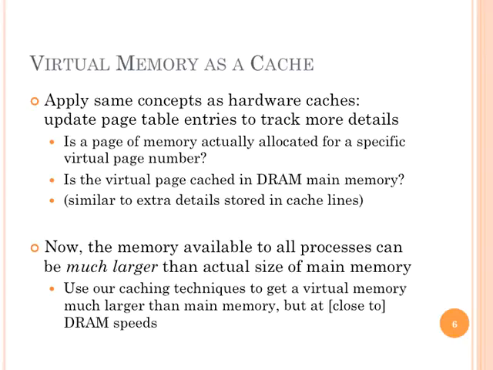Once we do this, and you'll see that it's pretty straightforward what we add to our page table entries and the MMU's functionality, you'll see that now we can start handing out a lot of memory. We're not limited anymore by our physical memory size. We can actually start having a lot of space available. And like I say, we can use our caching techniques. If the programs are behaving well, we have good locality, then we should actually see pretty close to DRAM speeds, or even better, for our program memory accesses, even though we're actually storing the data ultimately on the disk.